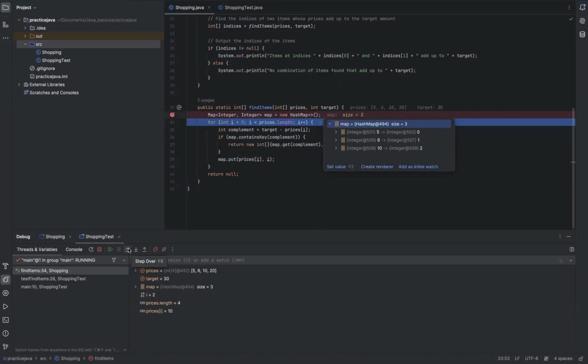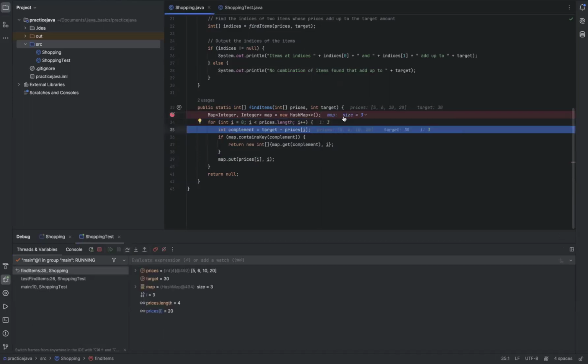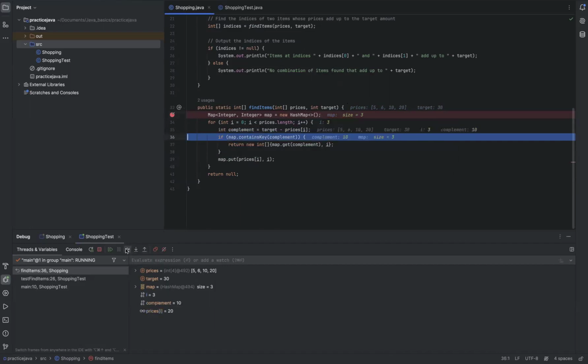Now moving forward, at the very next iteration we'll get 3, and when I is 3, we will get this 20. Now this 20 will get subtracted from the target the same way, and we'll get complement as 10. It will search for 10 in the map that we already have, and this time it will satisfy this condition, come inside this, and return, and go directly to the test case.